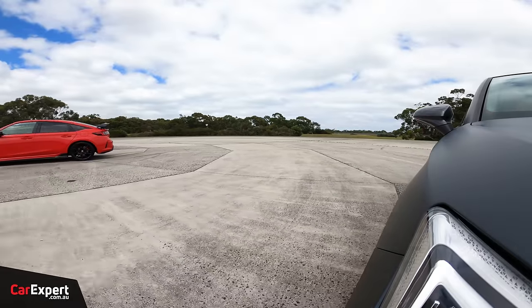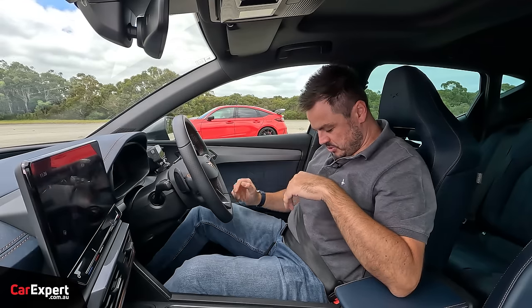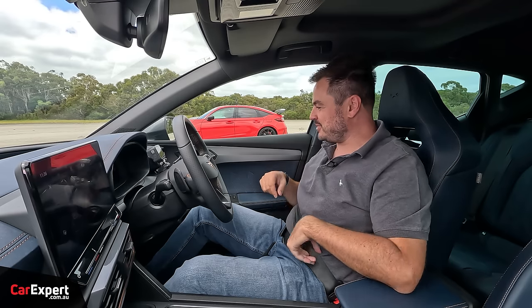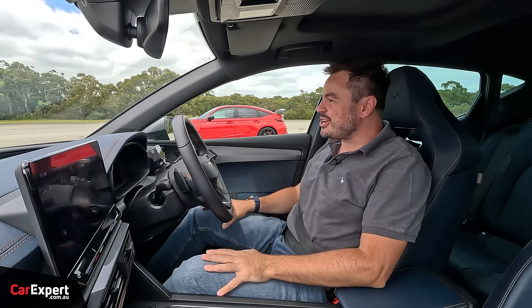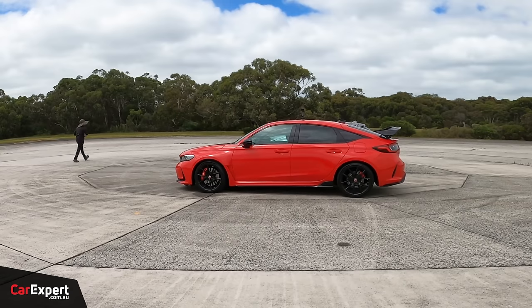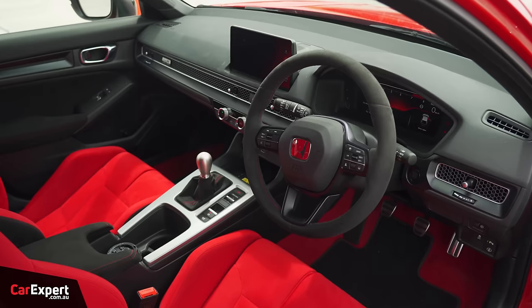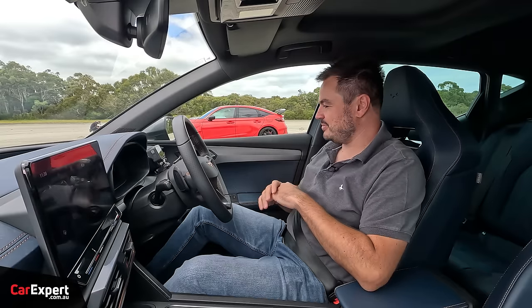Time to do some drag racing. I'm going to quickly explain why the seatbelt looks like this — I had some surgery on my chest, got some stitches, so I've got the okay from the doctor to have the seatbelt off to the side. Do not drive like this on the road. As a refresher, these are all the power and torque figures and acceleration times of these hot hatches. The Civic Type R is really the king of hot hatches — if it's shifted right. We wanted this drag race to be about regular people driving their cars, and Mac being an owner should have a good hold of it.